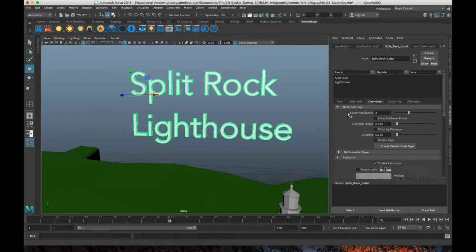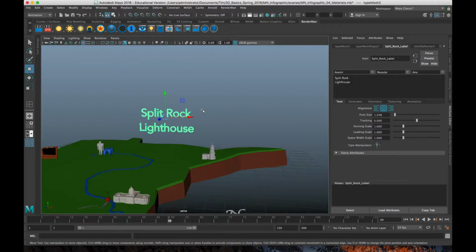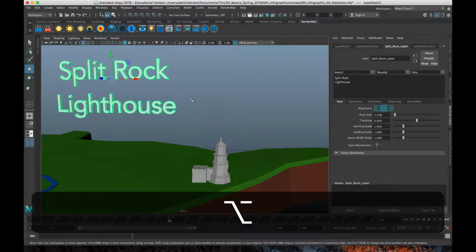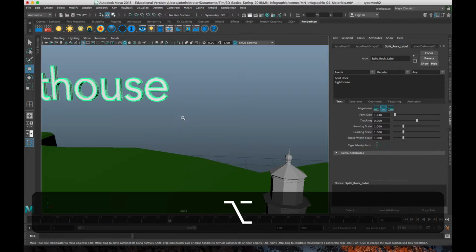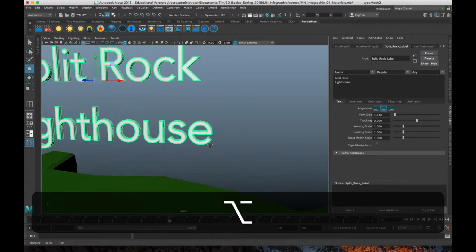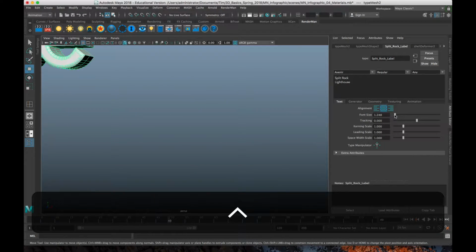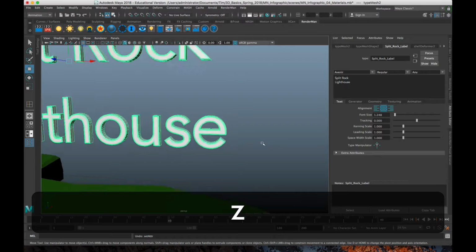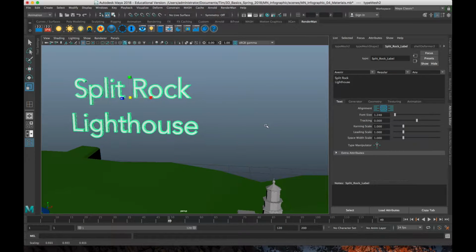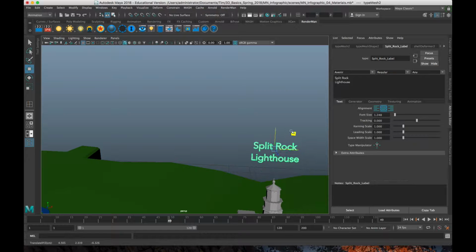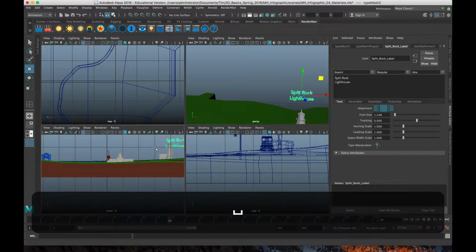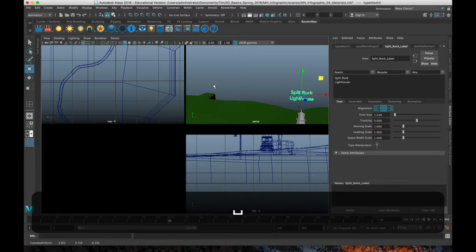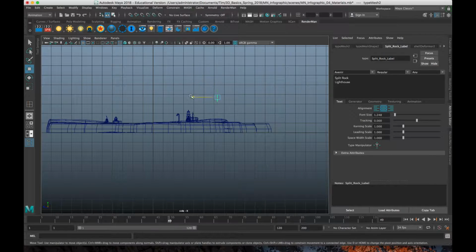I think the last thing that I want to do is I'm going to scroll back up here to the text. I'm just going to center it, and yeah, that works. I'm not going to bring the font size down any further because I believe it'll affect the bevel settings and all of that. So instead of that, I will just hit scale and bring the whole thing down to my final size, and then I want to position it over the lighthouse. So in the front view, I will position it maybe something like that. And then in the side view also, I will bring it forward.